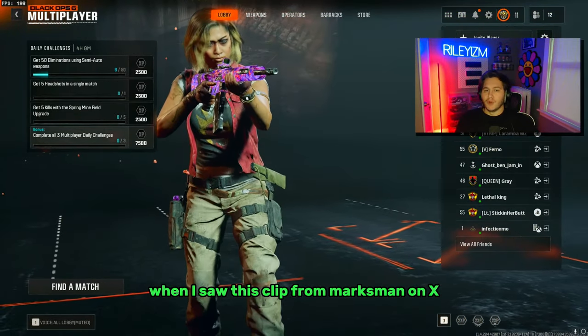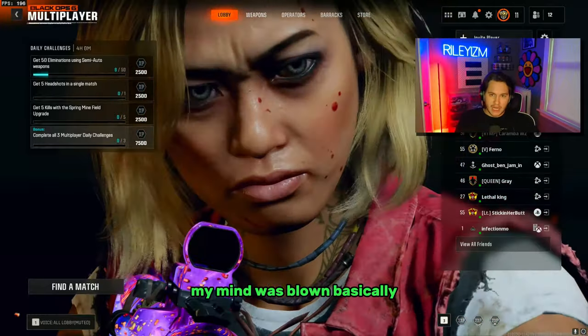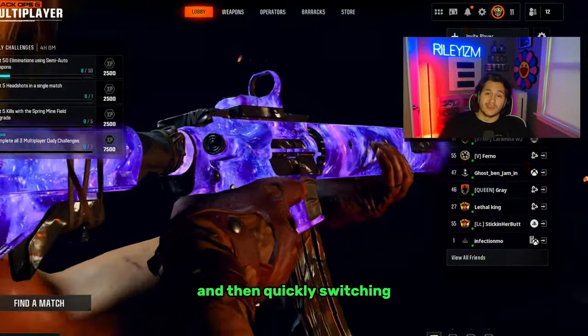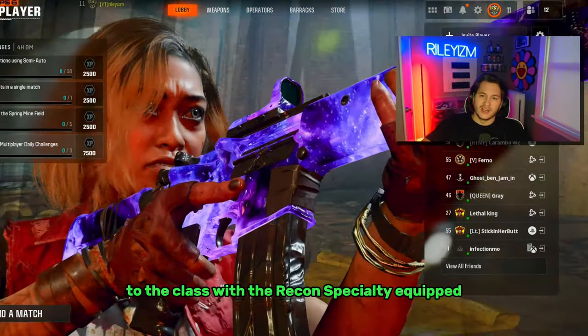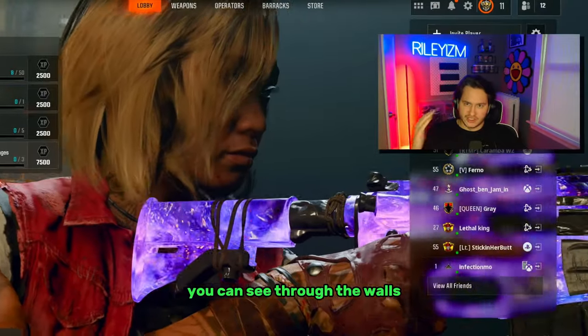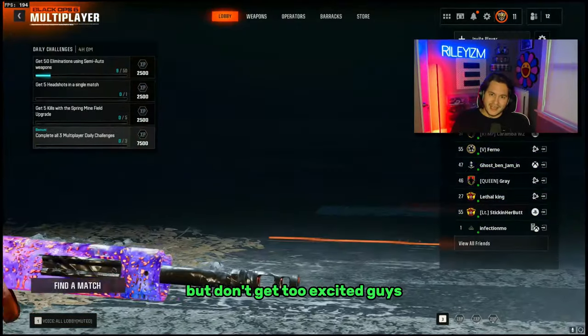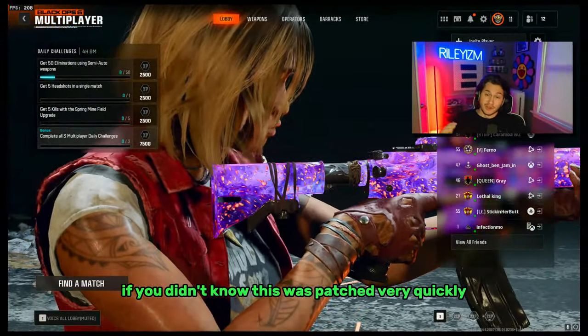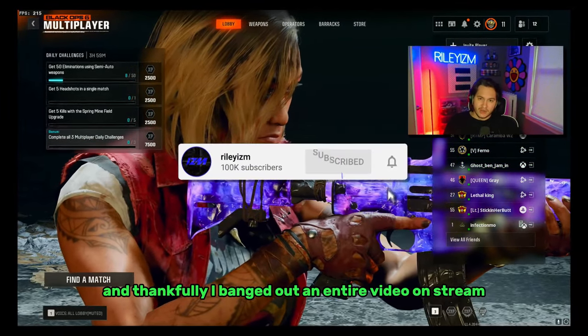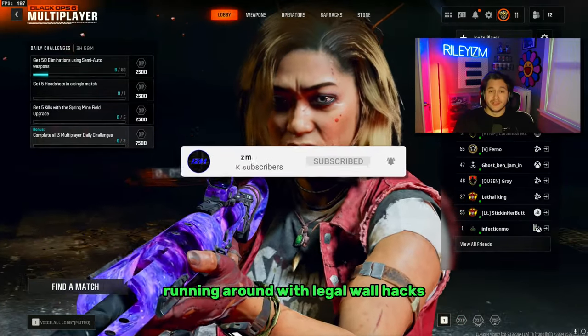When I saw this clip from Marksman on X, my mind was blown. Basically, I was doing my normal rush route for about 10 seconds and then quickly switching to the class with the Recon Specialty equipped. And as you guys saw in the intro, you can see through the walls. But don't get too excited, guys. This was patched very quickly. There were only about 2 days where you could do this, and thankfully I banged out an entire video on stream running around with legal wall hacks.